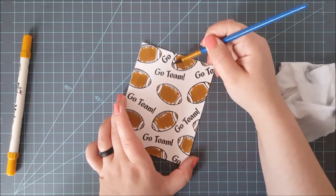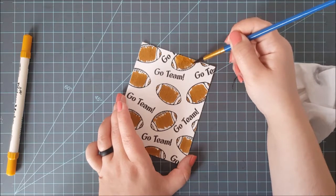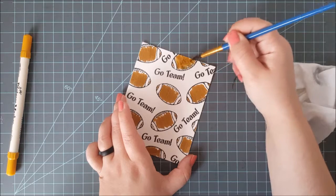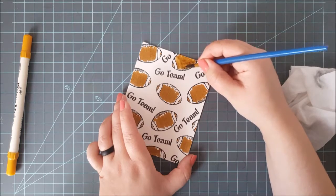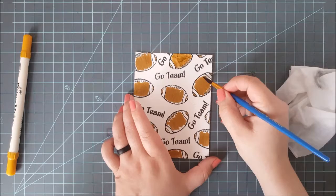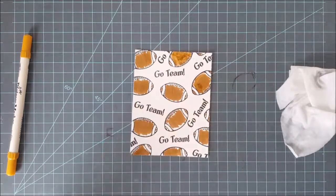And then I am taking a very wet watercolor brush and I'm just going to spread the color out. Now I'm using quite a bit of water here because I want to allow the watercolor to move on its own. I don't want to control all of it. So you'll see a little bit gets outside the lines. It's not completely up to the black lines on some parts, and that is exactly what I want to go for, a loose watercolor look.